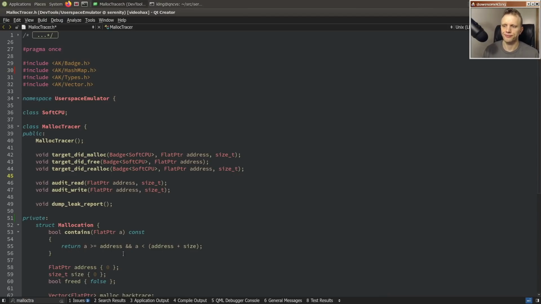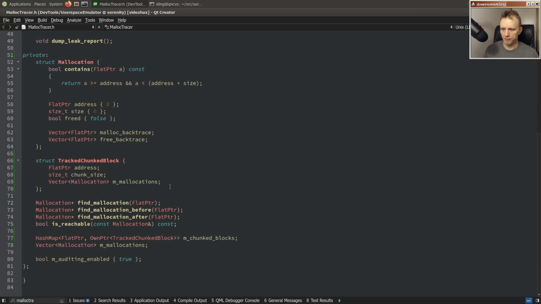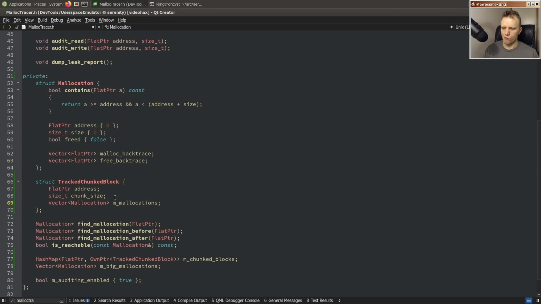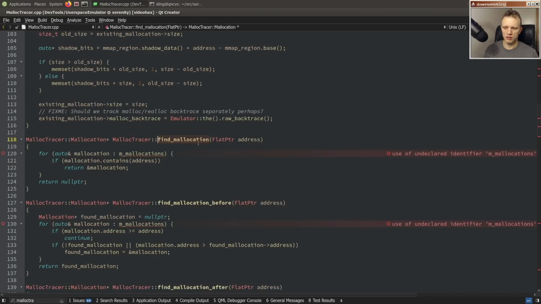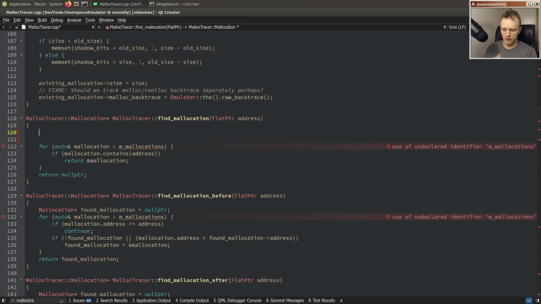So let's see. For the big allocations, maybe we can keep these on the side here, like big mallocations. So if something doesn't fit in a chunk block allocation, we'll put it in this guy. That'll be okay. Okay, and then find mallocation. First thing it has to do is check if we have a chunk block for this address.